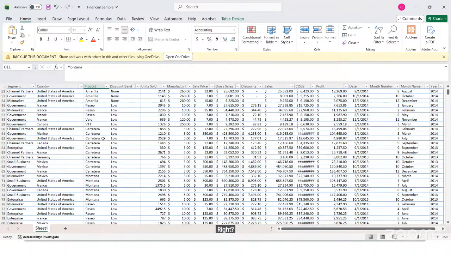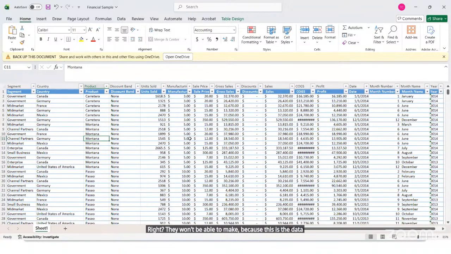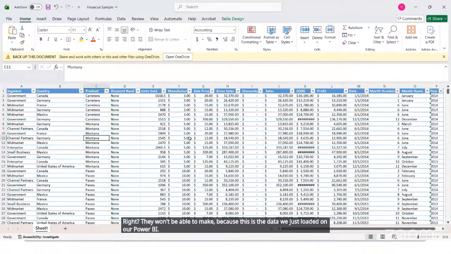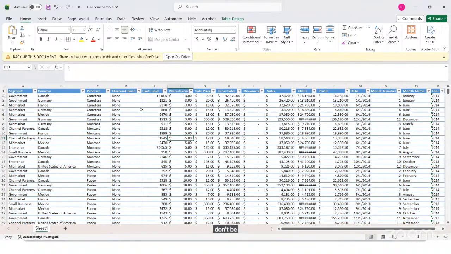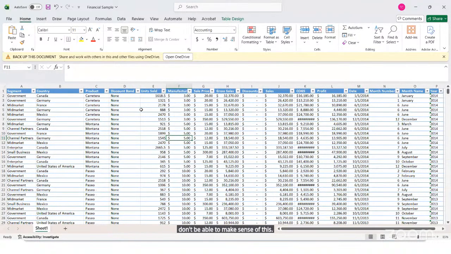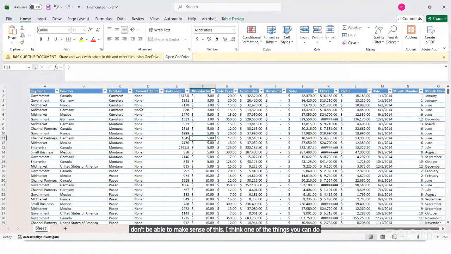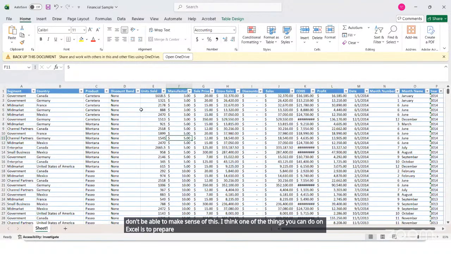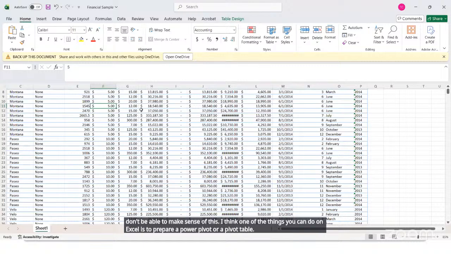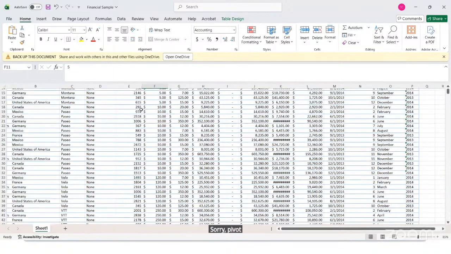This is the data we just loaded on our Power BI. I think one of the things you can do in Excel is to prepare a power pivot or a pivot table, to help you to see.